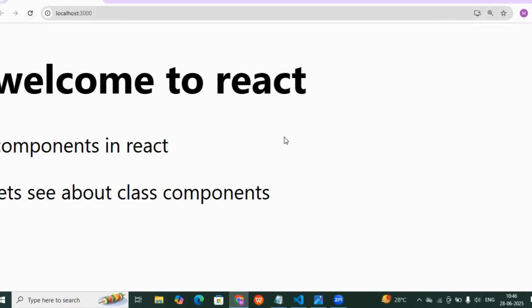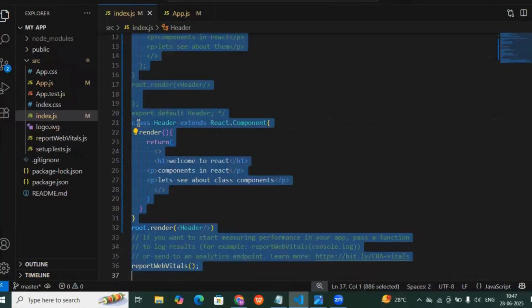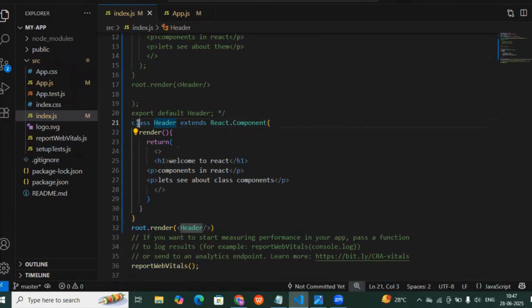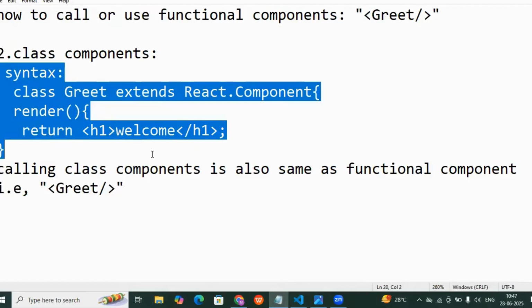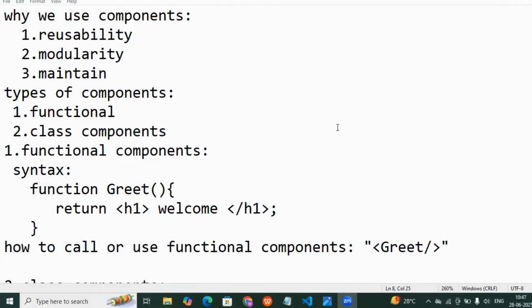Okay, this is the functional component and class components, how to define them, how to write them, and what their basic syntax is. These are our main React components. Next, we will see props and states, how to use functional components with props and states, and all that in further videos. Thank you.